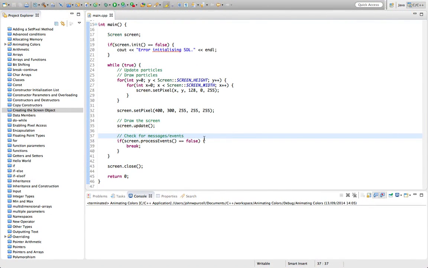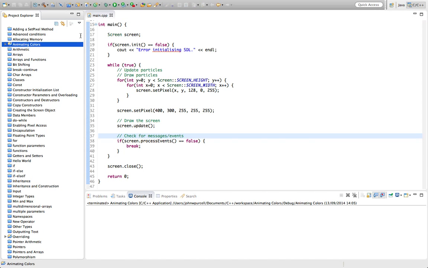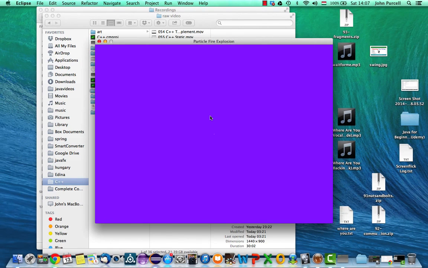In this tutorial we're going to take a look at animating colours. The reason that I want to do this here is because at the moment we've got a nice block of purple on our screen, and we've put together all the essential elements for rapidly updating the screen. We've got a loop that can do that. And I want to change the colours of the pixels as we go along.